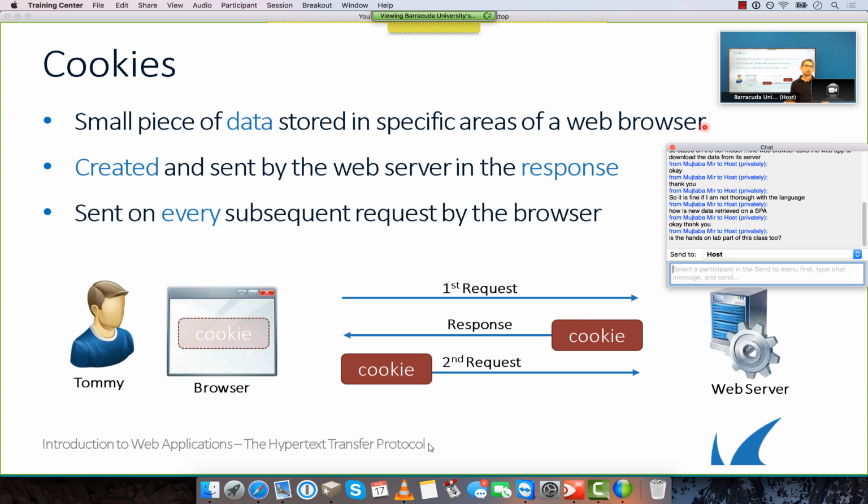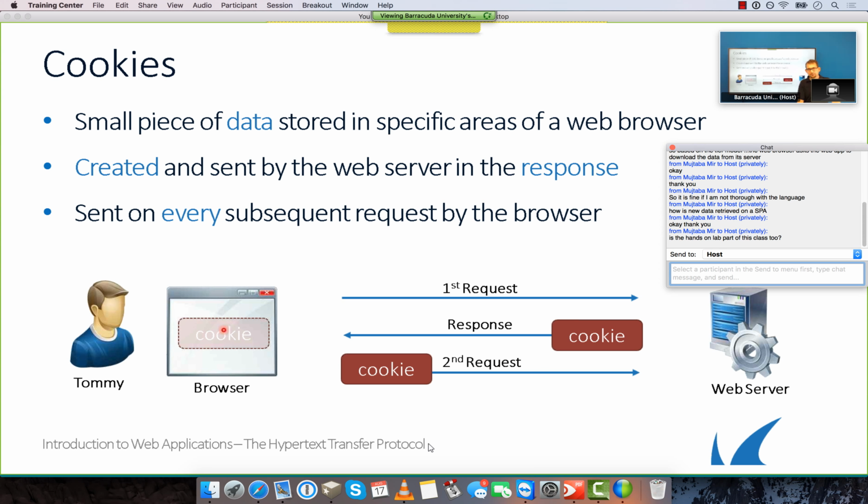Okay. Tommy's now paying for these 3 items. So you have to see cookies like, sometimes, meaningless information from a user point of view. Other times you can look inside the content of a cookie to get some information. But normally these are generated by the web server, or the web application. So after the first request or any other request, a cookie is injected into the response header, and the cookie is then saved in the browser.